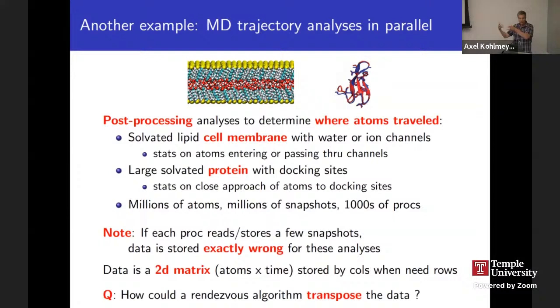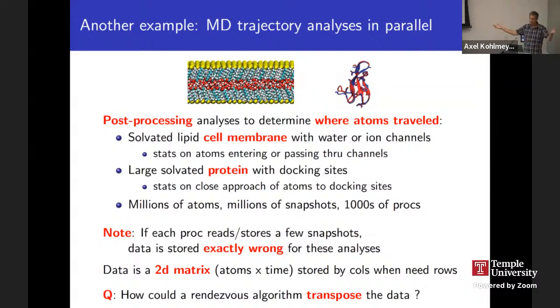So now, on the other end, the processor receives for atom 37 messages from a whole bunch of different processors that have 1 million time steps for that atom. So I collect all the ones that are for atom 37. I sort the timestamps. I have the coordinates for each timestamp. Now I have the entire trajectory. I may have 5,000 atoms that were assigned, and I have that for each of the 5,000 atoms. I can do analysis on those 5,000 atoms, and the other processors do it on different subsets.